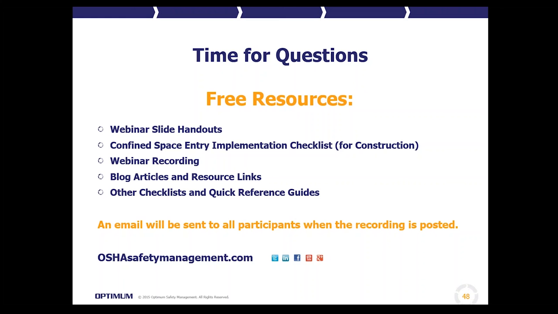Another question on air monitoring. I think we've got time for just a couple more questions here. So one on air monitoring again is, do you need full-time monitoring if it's a non-permit space, just to prove that there was never an air issue, or can I measure it once and then just go to town with my work? If it's going to be a non-permit space and you deem that there are no air quality issues, then no, you can perform that initial monitoring and then it would simply be a confined space.